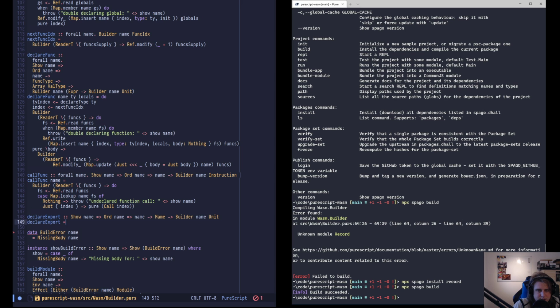So what does this do? This accepts a name and an outside name. So export name, I guess. So this is a builder of ReaderT of funcs, because we're going to end up, maybe we actually don't. Oh, we do. We need the exports here, right?